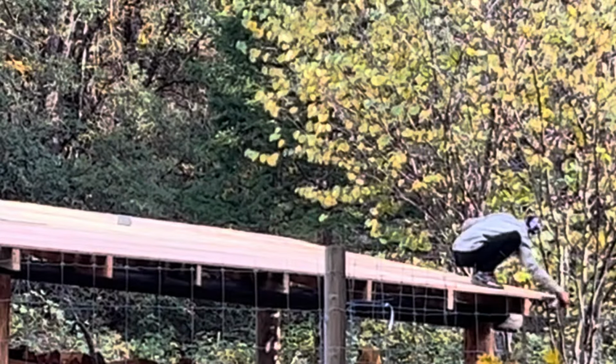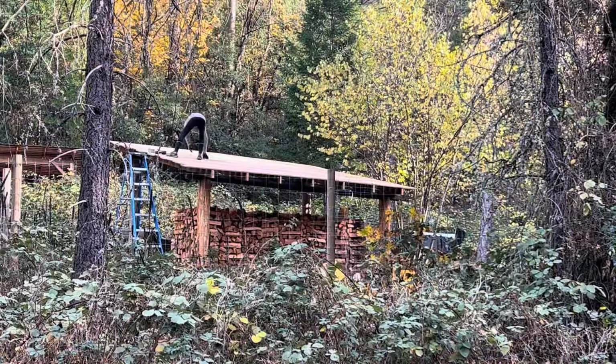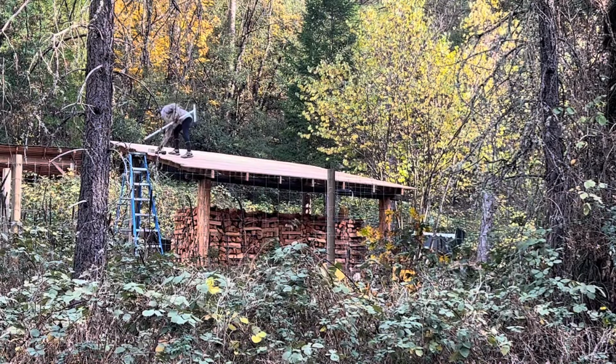I did it on both sides. That way I'll just come up here with my chainsaw and cut the rest of these off. And this is pretty much wrapped up.